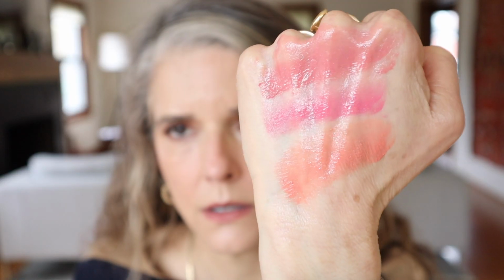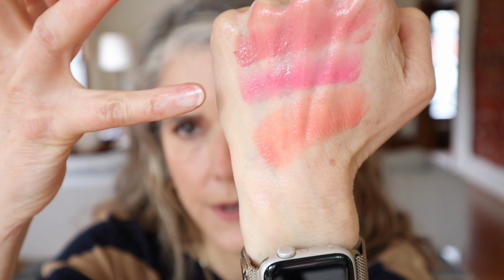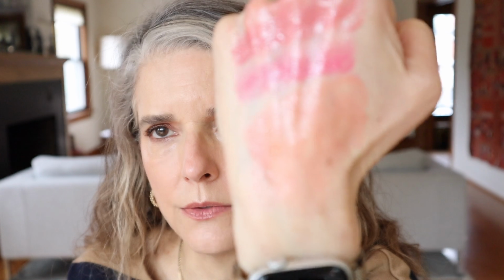And then Crispa Coral was a color I did not think I would want to wear because coral colors usually turn me off right away. Not a big coral lover on my cheeks. But this one is actually, I'll have it kind of heavy here on my hand. So on the top is Stroop Waffle, and then we have Petal Pink, and then Crispa Coral. I'm gonna sheer out Crispa Coral. You can kind of see that it turns more earthy and a little bit more brown, not super coral. So Crispa Coral has actually turned out to be a big surprise for me. I actually really like wearing it. I find that it's very wearable for me. And yeah, I just really enjoy it.